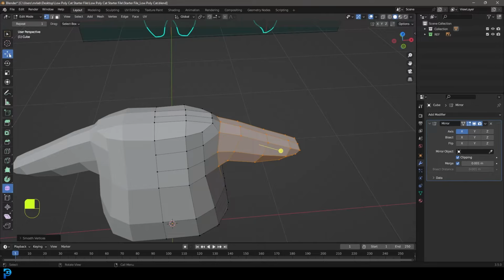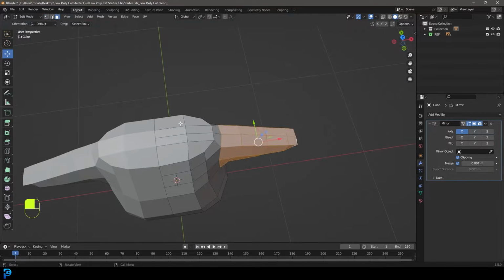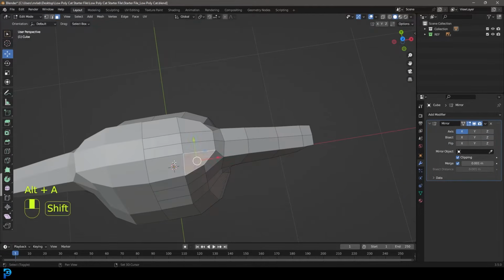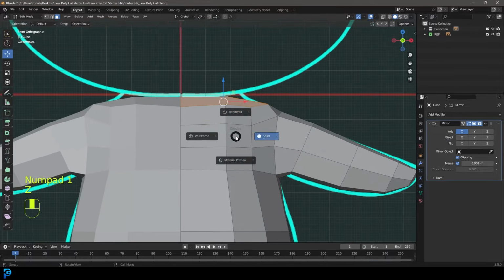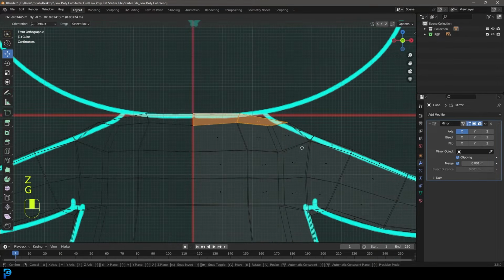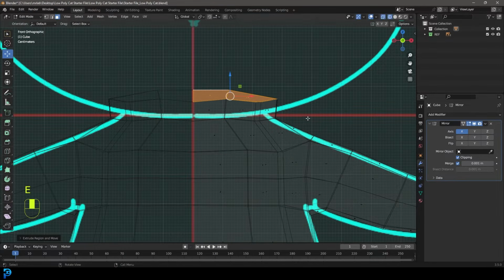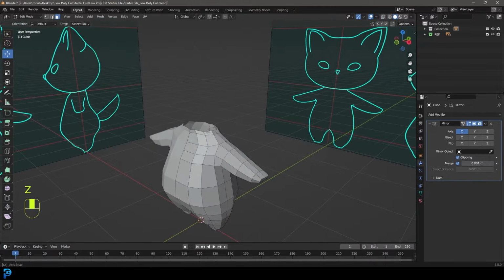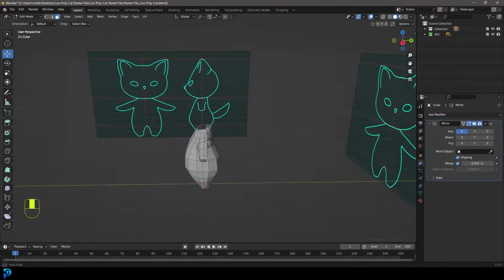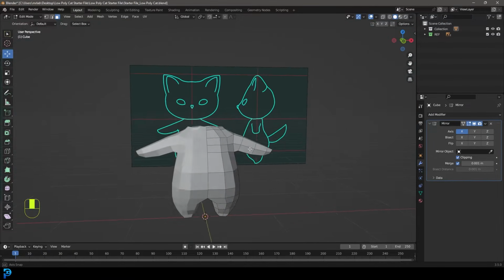Let's just go back to our move tool. Let's go to our face select. And then in our top view, let's hold in Shift and just select these faces over here at the top. So these four over here and these four over here. Go to your front view, go into wireframe and then go G and just move it in a little bit. And then go E to extrude up, like so. And then go X and delete those faces like so. And you're not going to actually see that because it's going to be tucked up in the head, but you now have the body of the cat complete and it's looking really cool.